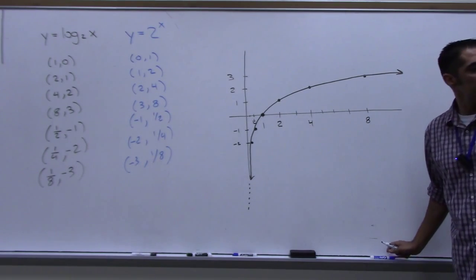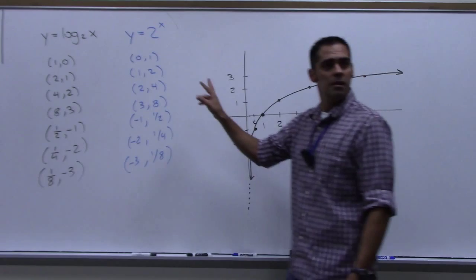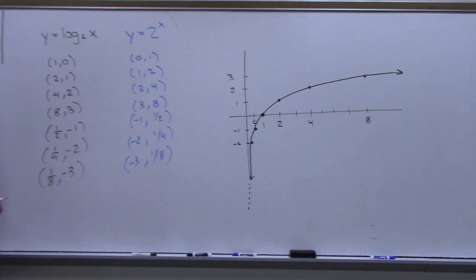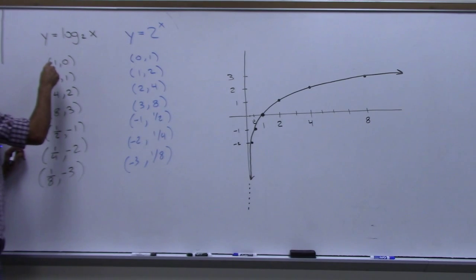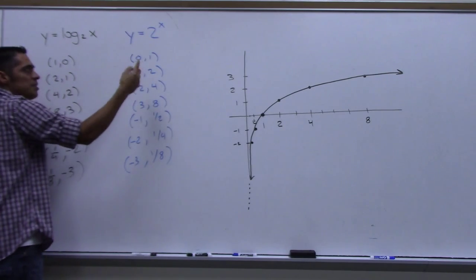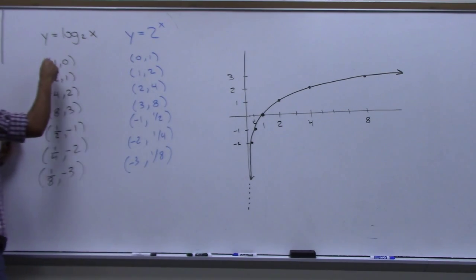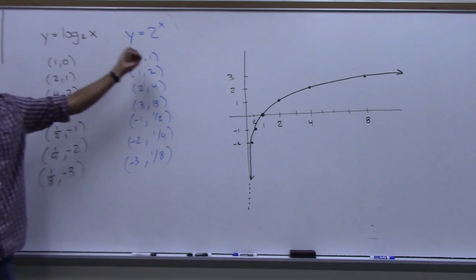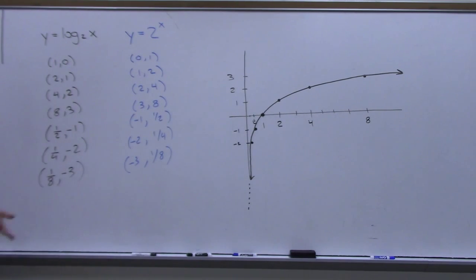What are they? They're just flipped, right? And what did we say in class when we were talking about inverse functions? We said every time a function fires, this function would what? Send 1 to 0, and this one sends 0 back to 1. Or you could say this one sends 0 to 1, and then this one would send that 1 back to 0. So no matter how you do it, you go this way or this way, these two functions undo each other, which means that they are inverses.